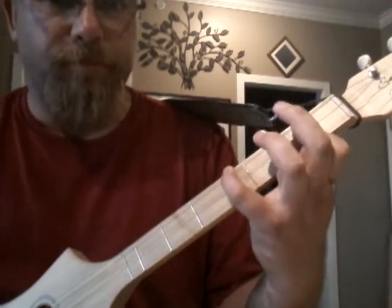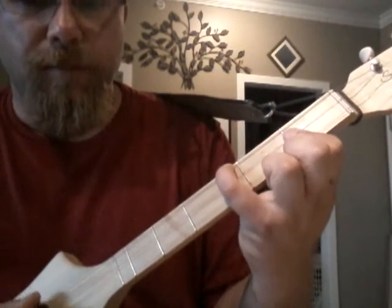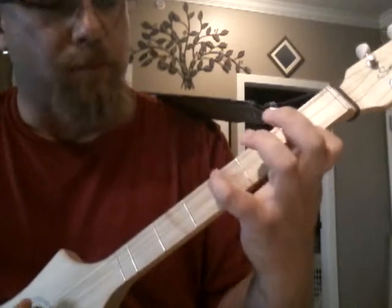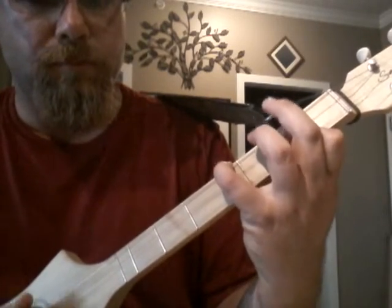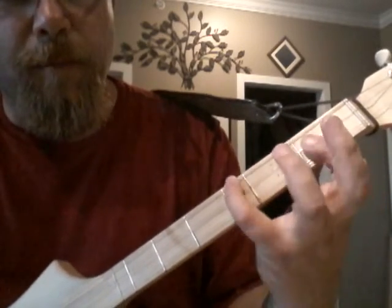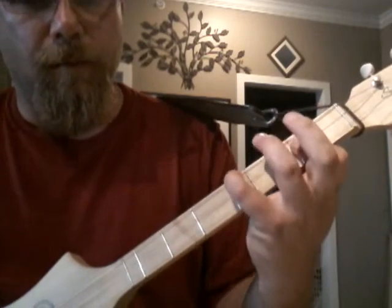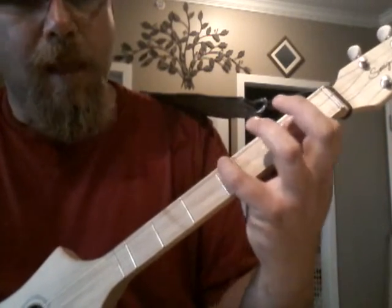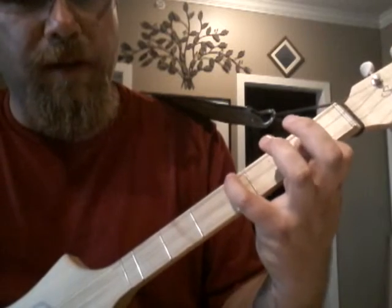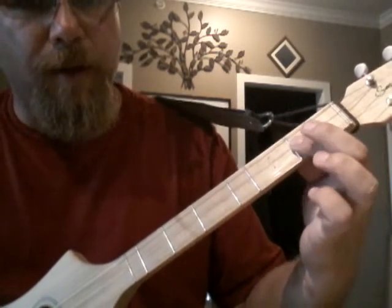Second part is the tougher part. It's a G. It's a different G. Oops. So what I'm doing is, pinky on your third on the low string, and then I'm barring here first, both strings on the first fret. And then when you're still holding that chord, you've got to lift so you open up that string.